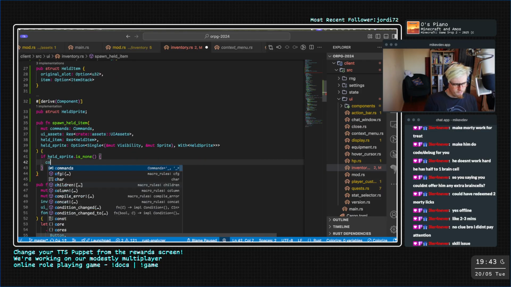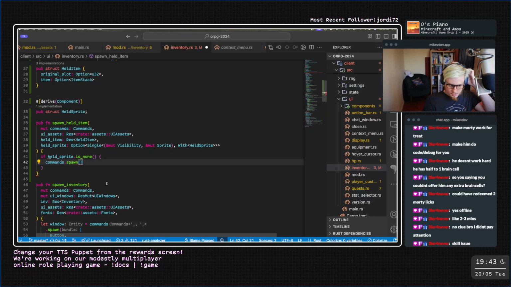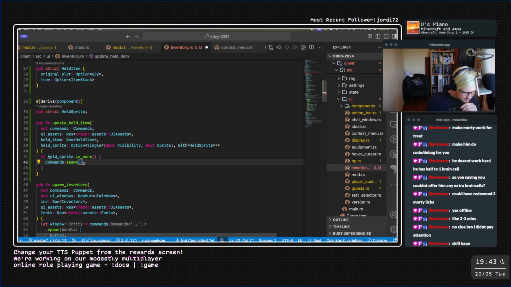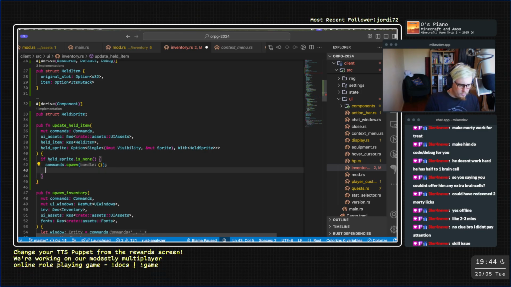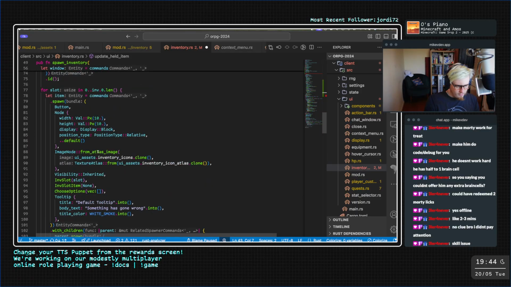then we need to spawn it. So we're going to spawn, change this to update like this. And then this becomes commands.spawn. And we'll return here. This then becomes our various bits and pieces.